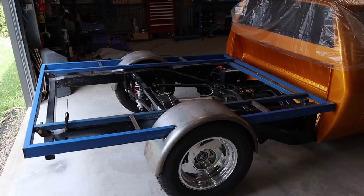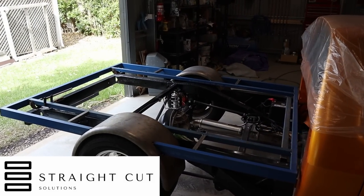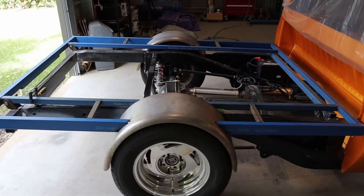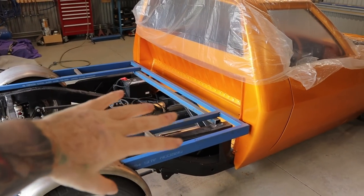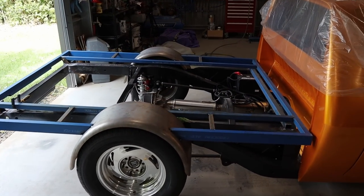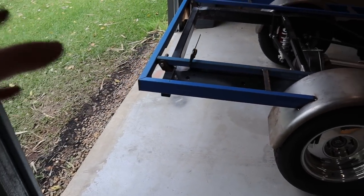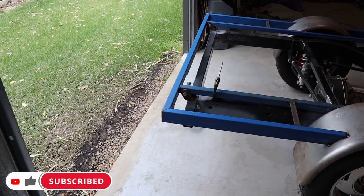I reached out to a company here in Brisbane called Straight Cut Solutions. The owner Rob was more than happy to help out with this project, so he came around and measured up all this tray, put it into CAD and done a full render — including all the guards, all the bracing, the infill panels, everything. He's worked out it's probably going to be about 80 kilograms for the tray without the headboard, so by the time you put the headboard on with all the bolts it's probably going to be around 90 to 100 kilograms. Rob was able to work out the geometry of the struts and give me some recommendations on mounting points and strut size, which gives me a good baseline to start off with.